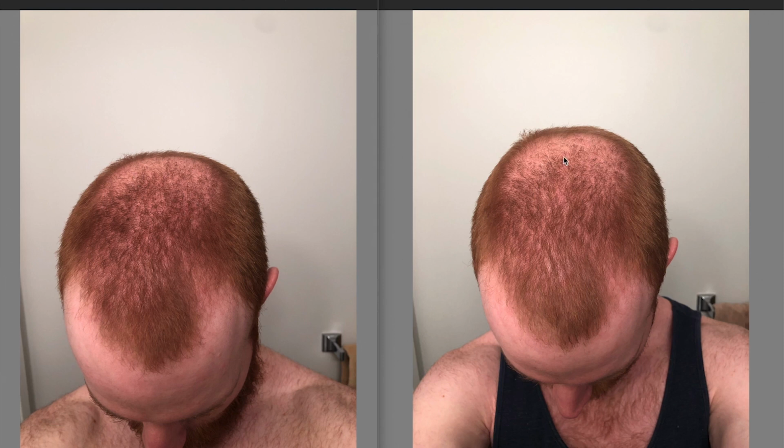Okay, here's June. Here's the beginning of December. As always, both 4 weeks of growth. This isn't one of the ones I really notice much change in, but I like to throw in a couple different angles every time anyway. Yeah, I don't know. If you notice something, let me know, but they look pretty similar to me. So, whatever.